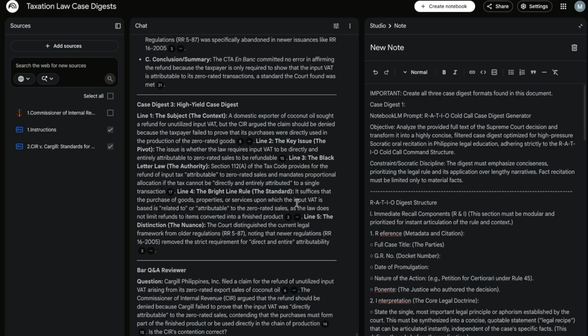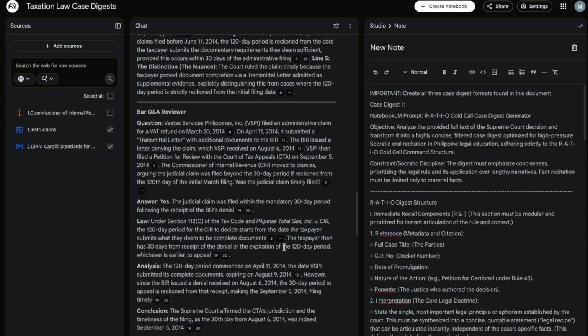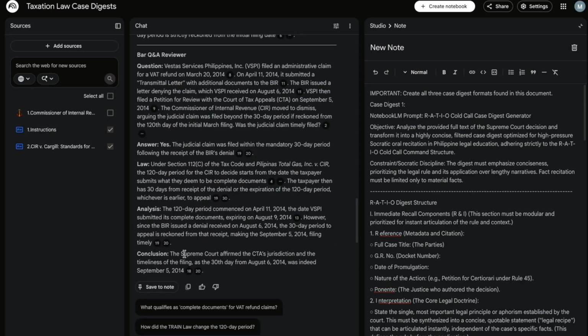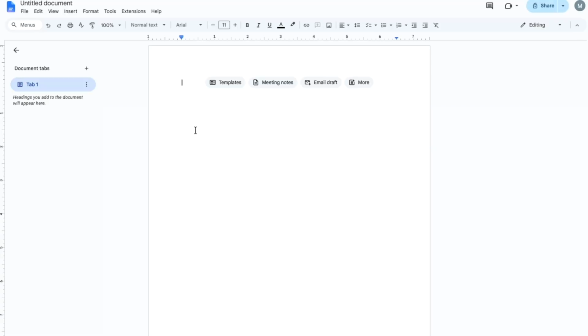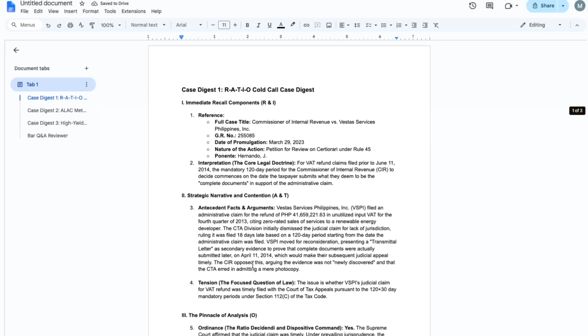And saving this is very easy. So go to the first case digest. We just click copy and then create a Google Doc, paste, and that's it.